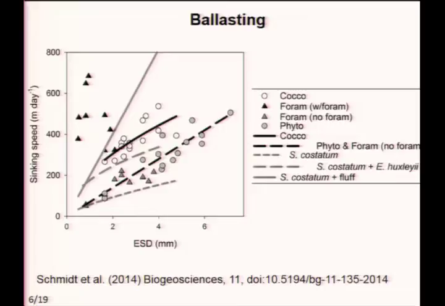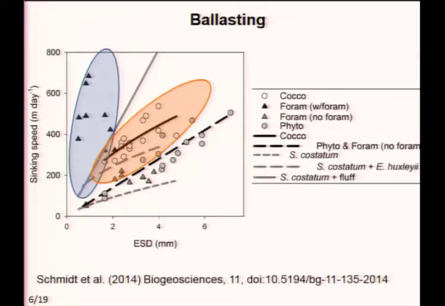So this is a little complicated, but once again, what we have here is a plot of the size of an aggregate against the sinking speed. And so what I want you to focus on, the two bits that I've highlighted here. So this cluster here, of the black triangles, and this cluster here of the open circles, are for aggregates involving the same mineral. This is all using calcium carbonate, but coming from two different organisms. The circles coming from the coccolithophores and the triangles from foraminifera. And so what this is illustrating is it's not just the density of the biomineral, it's the form it takes.